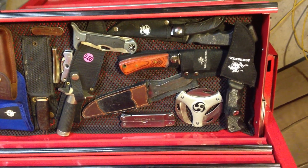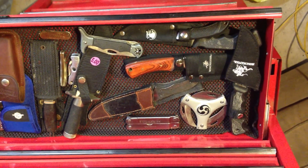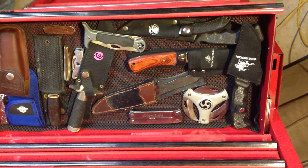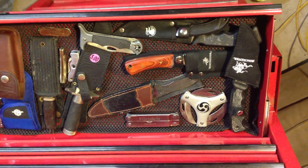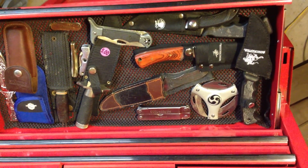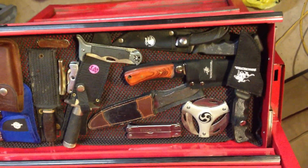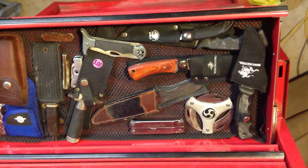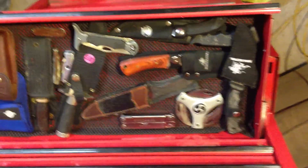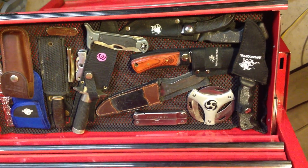Part of what he wanted us to do was to show our knife collection. This is basically every knife that I own. Some of these I've had for 15 years — pretty sure every single one of these in here I've had for at least 5 or 6 years. The only one that you don't really see is the Lightning, that double out the front blade. That is in my work pants, out in my car. I'm not going to go out and get that, but that's my number one favorite knife right now.